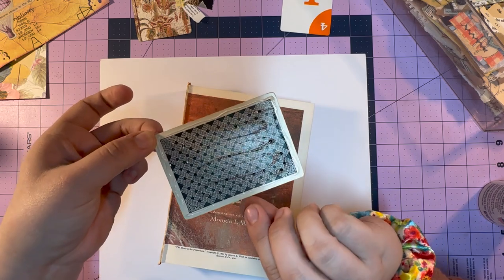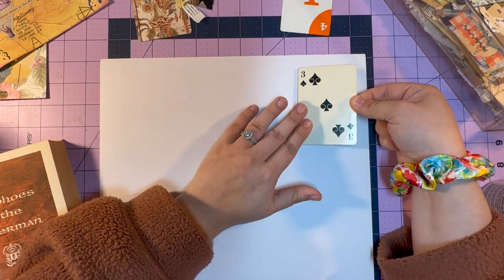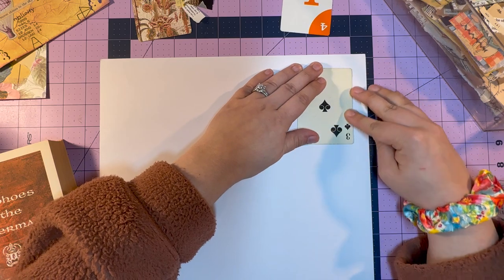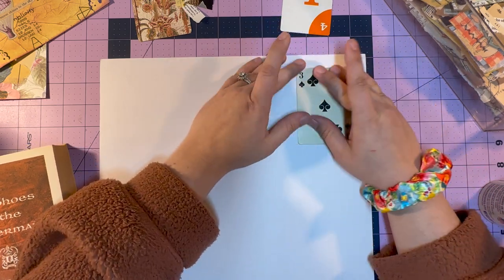Okay, so we have the glue down. So now I'm just gonna stick it down and hopefully we'll get some of that flower. Make sure we get the edges down.